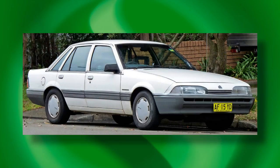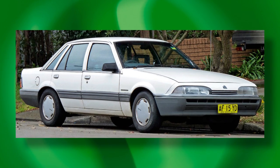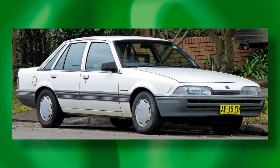What about just your basic VL executive sedan or wagon? Still see them on the roads today. They're still around, being collector interest. Yeah, but they're still driven on normal rego, getting driven around backwards and forwards to work. They're still out there. And just one more point while we're talking about the HDT Group A car.